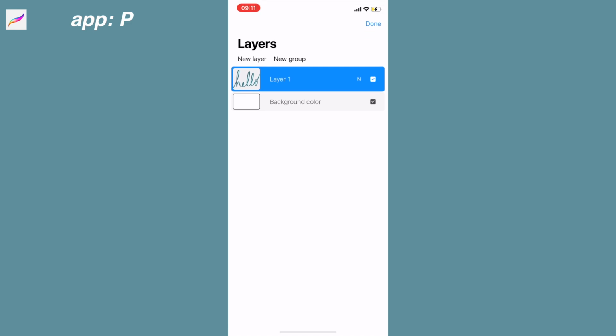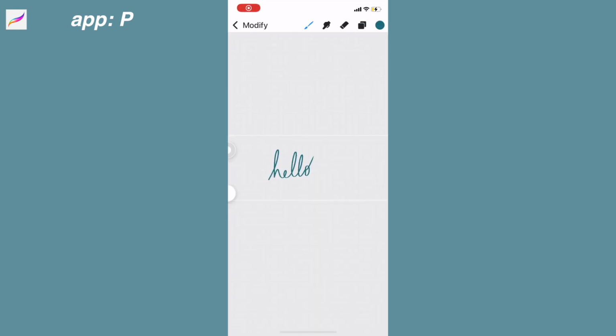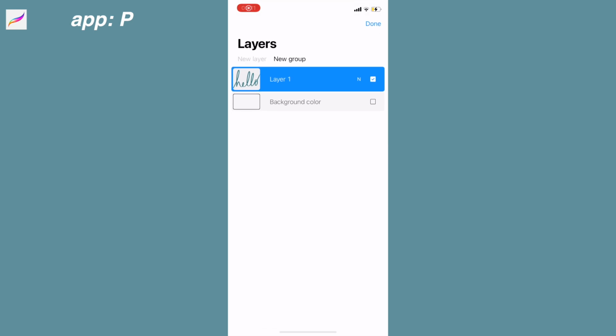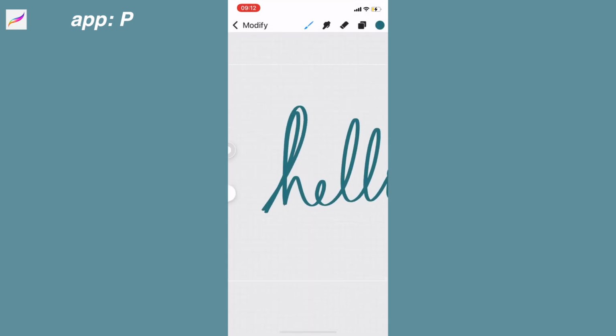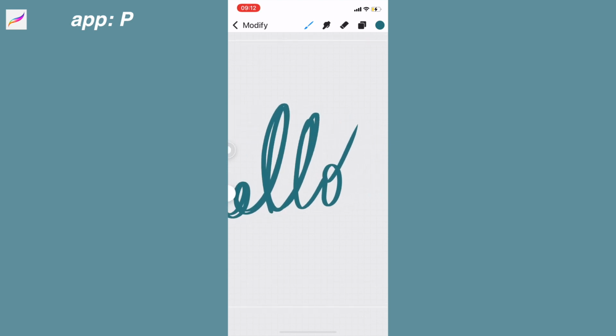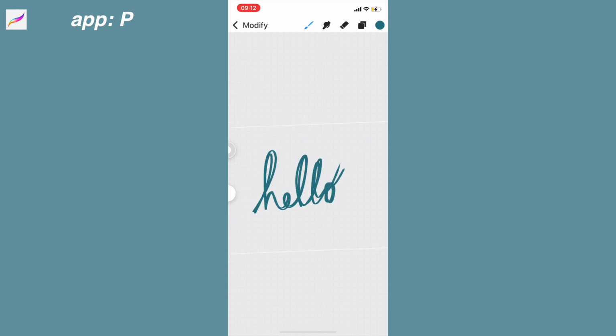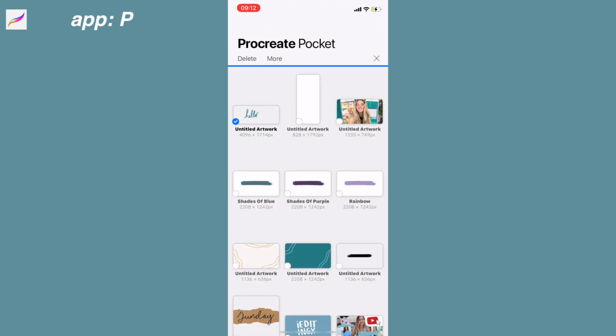Then go back to that layer option, add a new layer, and what you're going to be doing here is basically tracing over the text we had already made. So you're just going to outline what you already wrote, but you're going to do it a little bit sloppy so that you get these different looking strokes, and this is what gives it the wiggle effect when you put it into an app like iMovie.